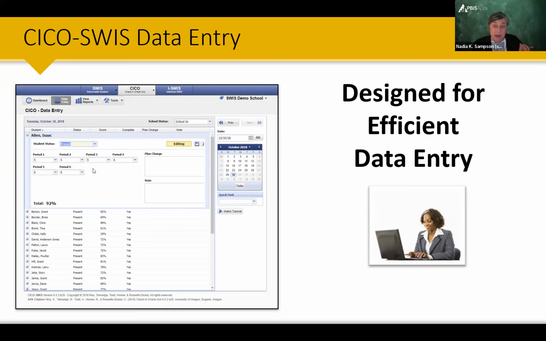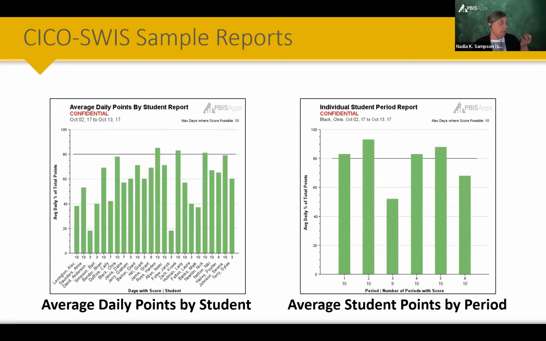It can also identify possibly students who might need more support. You've identified that, okay, we're going to try check in, check out, and then you realize, wow, we've done check in, check out with high fidelity and this student's still struggling. We might need to move this student to more individualized supports. So it gives you that information as well.